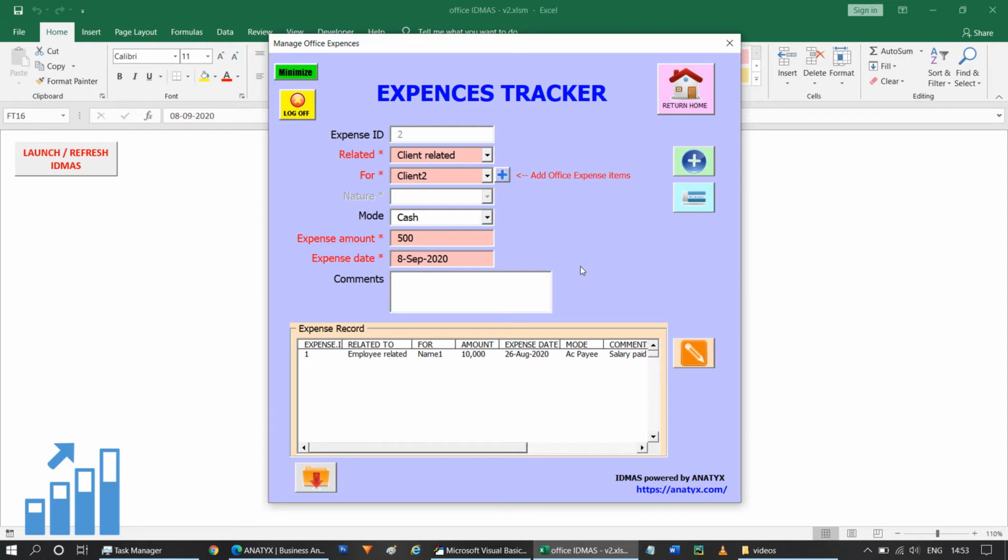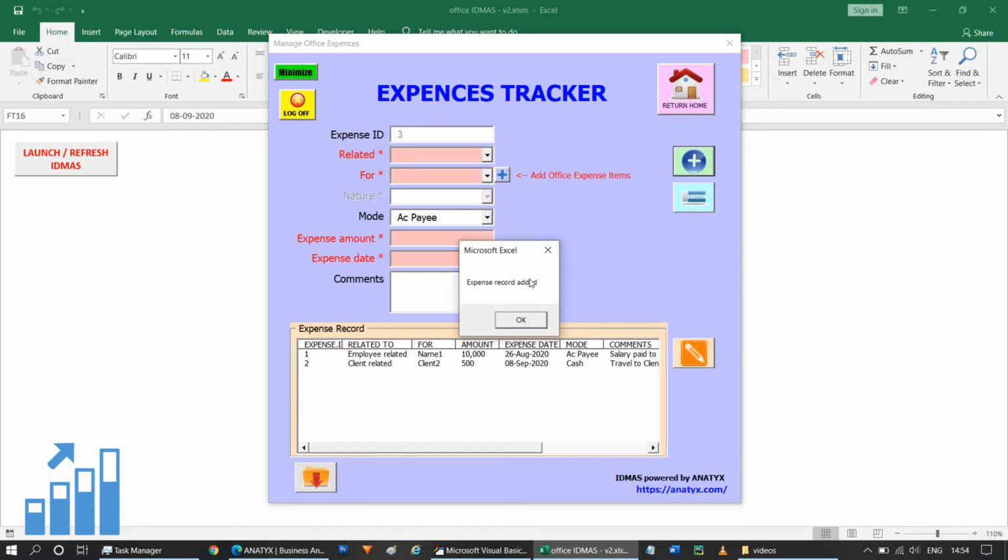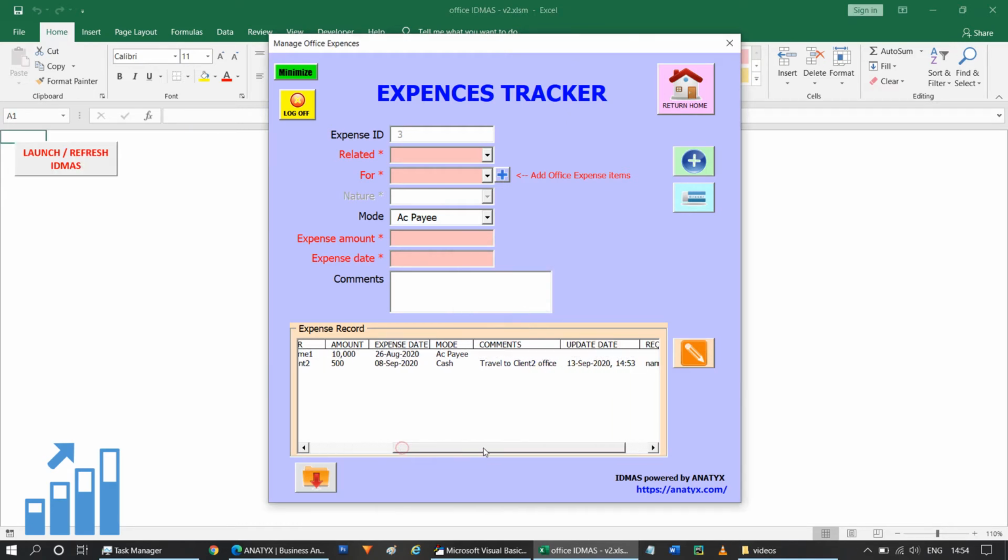I will put a comment, say it was a travel related expense: travel to client 2 office. Once I have filled in the information, I click on the plus symbol. The record is added, and I get a message which says expense record added. I click on OK, and you will see the information getting updated here.